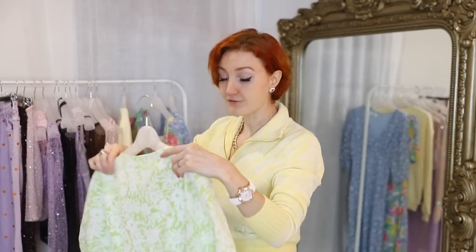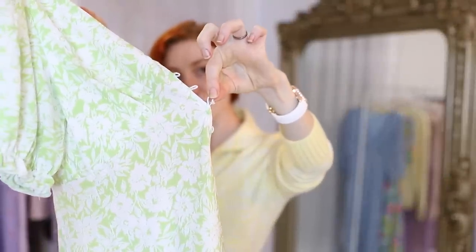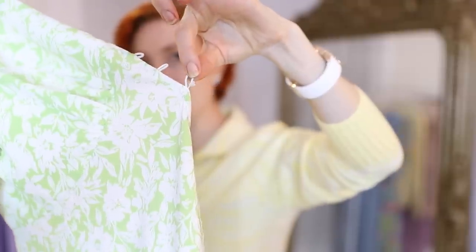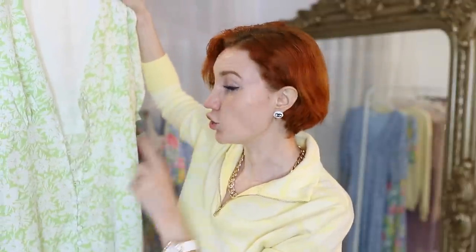Unfortunately, with this one, the very first time that I went to wear it out, this tie completely frayed and it's just about to snap off. It is just hanging in there for dear life. It's hanging on by a thread, just like me, and I can't wear it until I fix it. And you know, this is me we're talking about, so did I fix it in the 10 months that I had? No. So I think I might just give this to someone else who will actually take the time to fix it and then wear it and love it. So that one has stayed up until now, but it has not been worn.